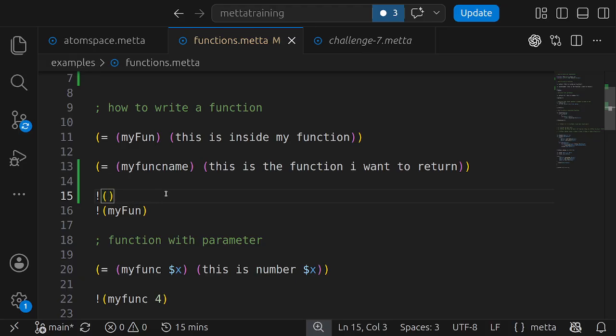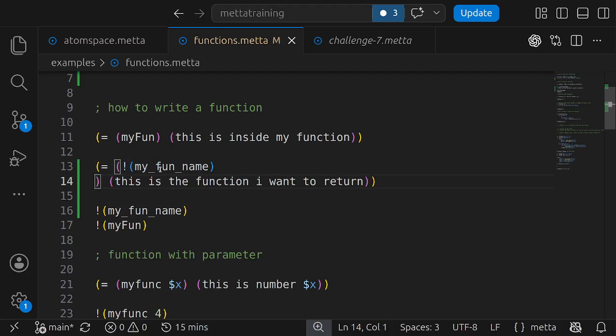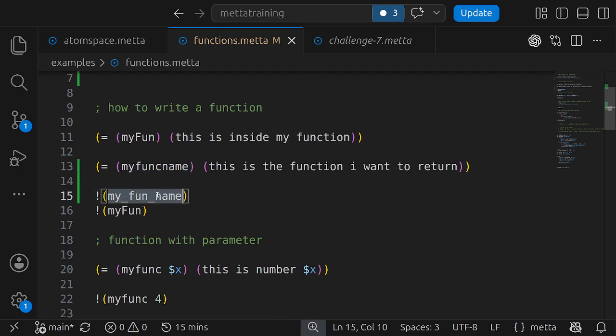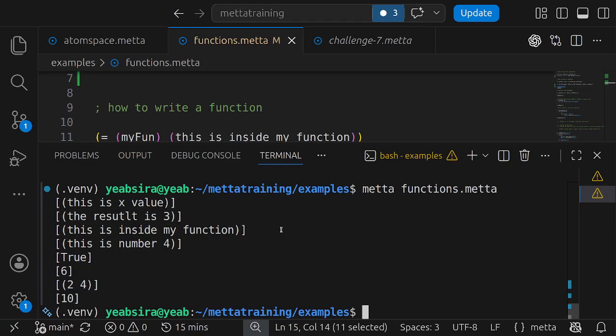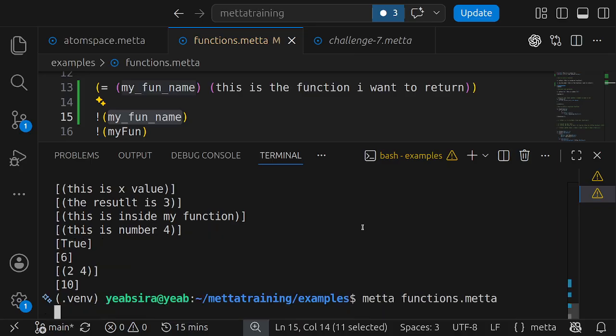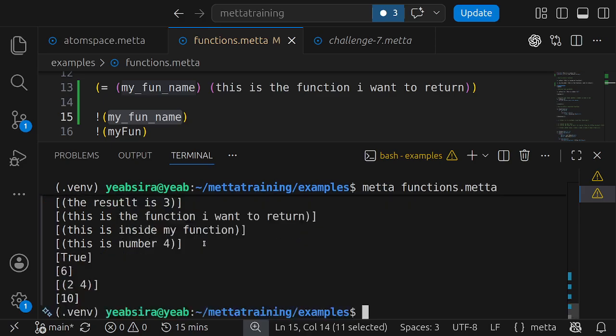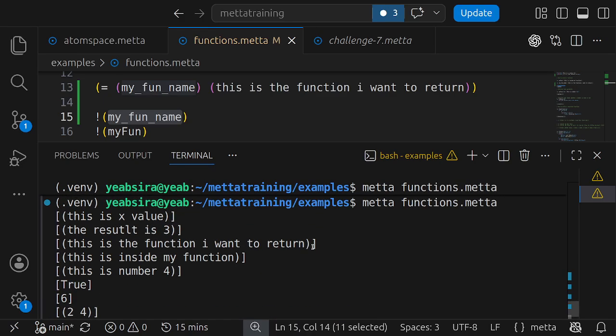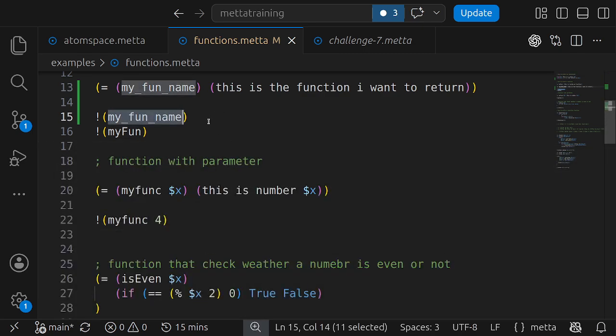Let me say the function name, my function name. So we already called it here. Let's run and see the value. This is the function I want to return. So this is the return value of my function name function.